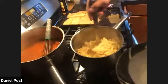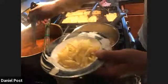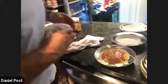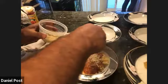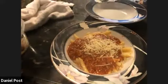So what we're going to do here is take a little of the pasta in a bowl, hit it with the sauce right on top. And put an eggplant on the side. An eggplant will be on the side. And then a little cheese right on top. Look at that. That looks so good, doesn't it?